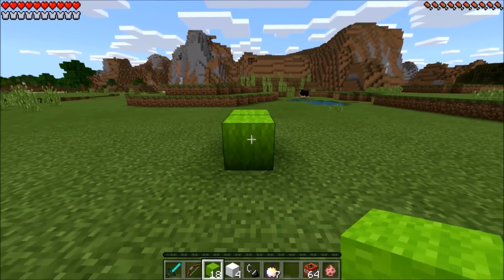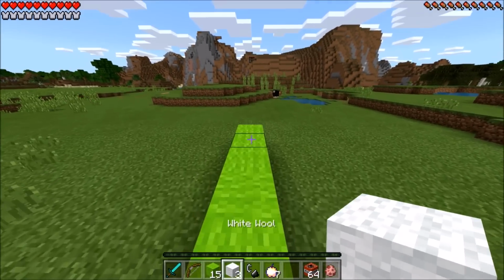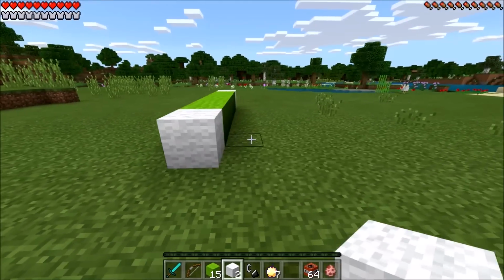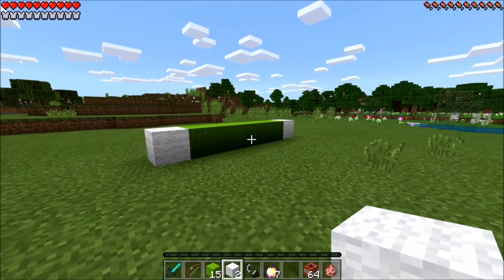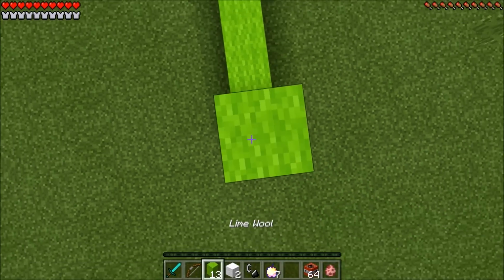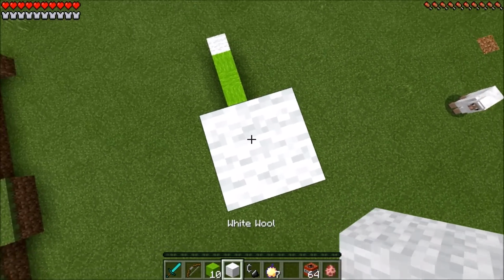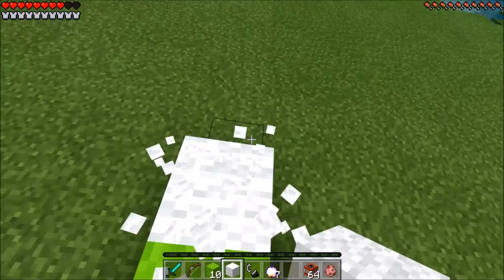But what you guys are going to need to head to this dimension is 20 lime wool. You want to go ahead and place 5 of these on the ground, just like that. Then you're going to need four white wool. Place 1 on each side of your lime wool, just like that, right there, guys. Now you want to jump on up, grab your lime wool, and place 5 of these on this side with 1 white wool right on top, guys. Now you want to jump on down.